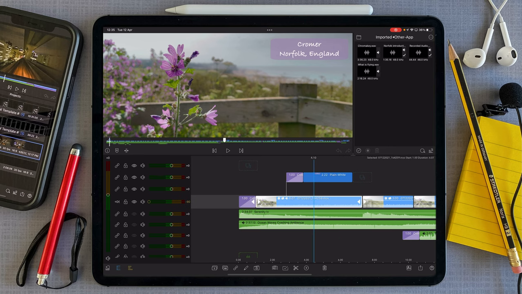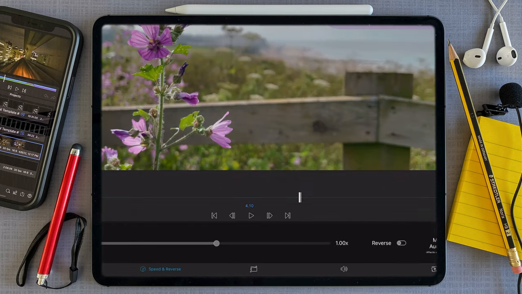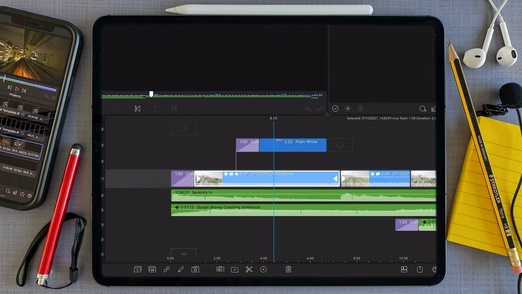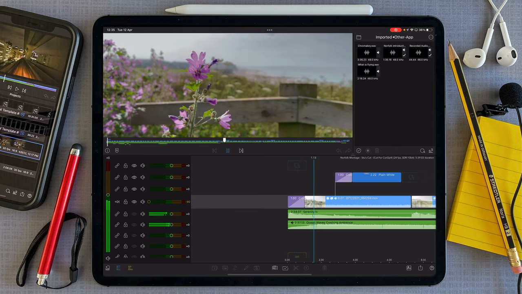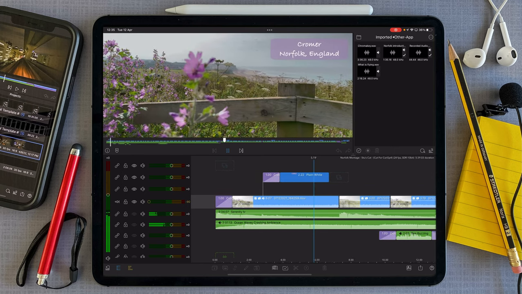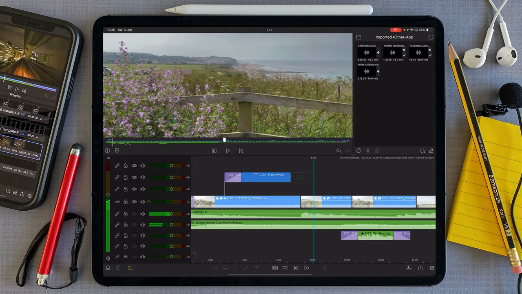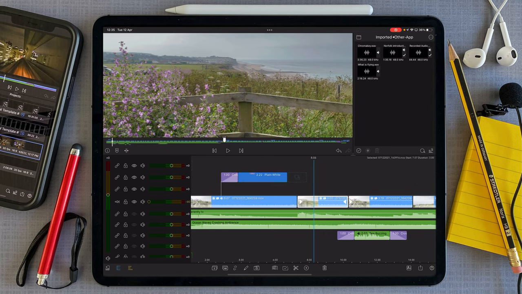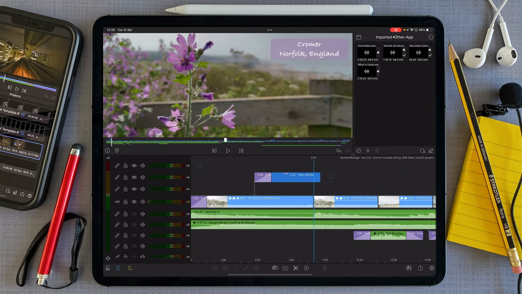I'm going to reverse the first clip. So we'll go into number 2, tap reverse, and I've already processed it so that we don't have to wait. We have the flower first, and then we get the focus pull to the cliffs in the distance. And that then kind of does the job of this particular clip, which holds for 3 seconds. Now, I'd be keen at that point to basically get rid of that clip.